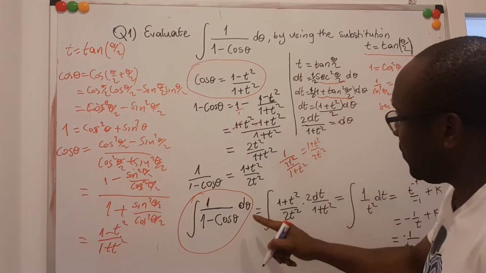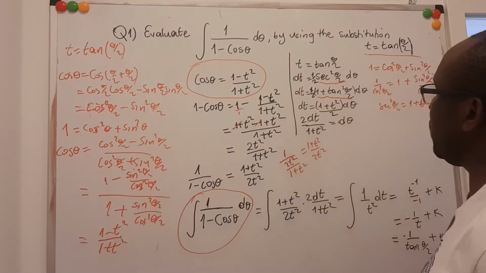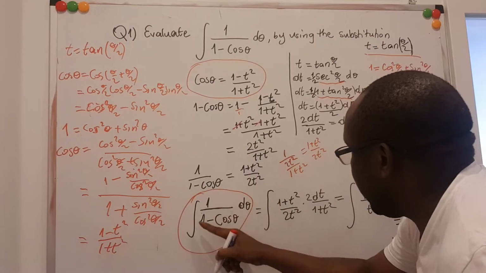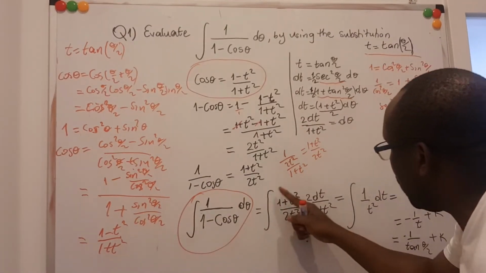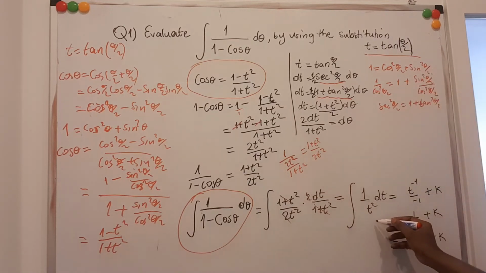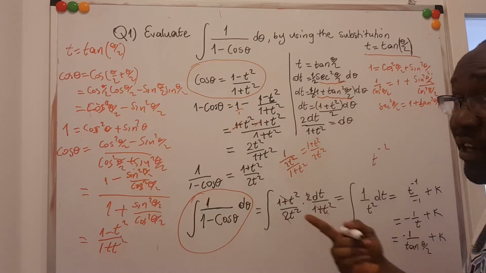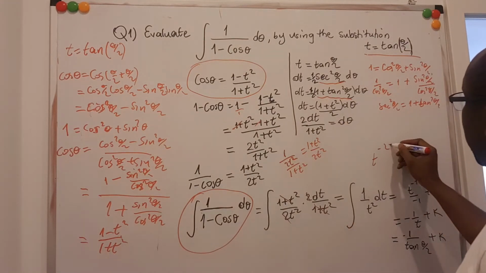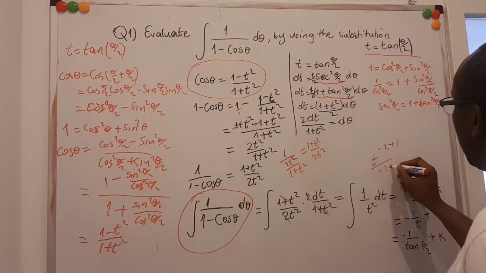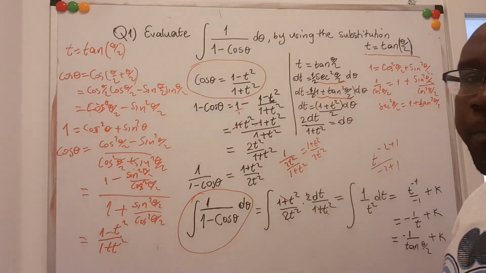I make d theta the subject because I have to substitute here. So I divide all through by that: the 2 goes up and the 1 plus t squared comes down. If I do that, now I have all the ingredients required, so I'm just left to substitute. This one goes off with that, and this goes off with that, and I get this. If you integrate it, it's just t to the minus 2. By integration, you increase the power by 1 and divide by that, so this is divided by minus 2 plus 1, which is minus 1 below. Plus a constant, because this is an indefinite integral.